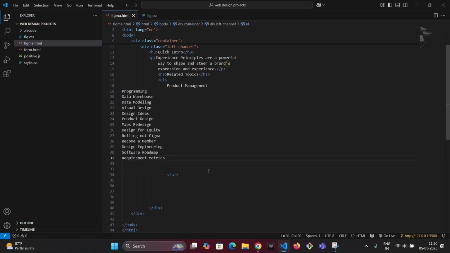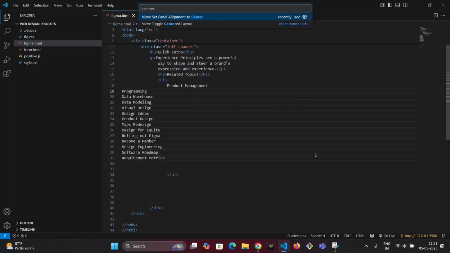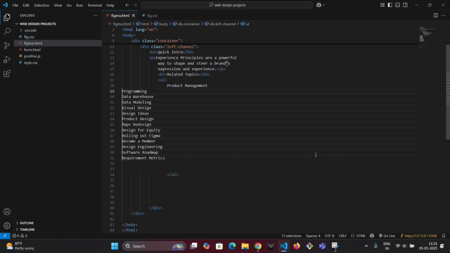We need to move this list of topics to the left, so I am using the shortcut Control plus Shift plus P and typing the command in the search box so that we can align this list of topics.